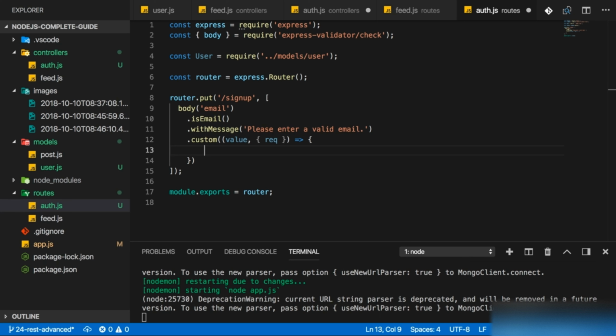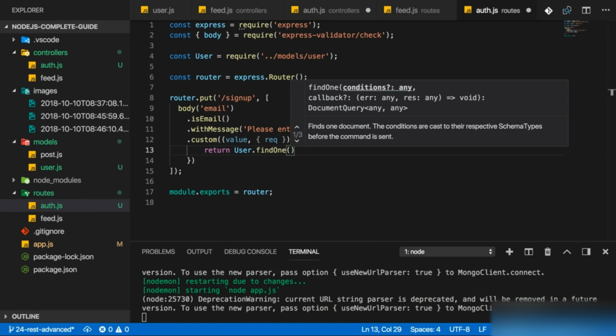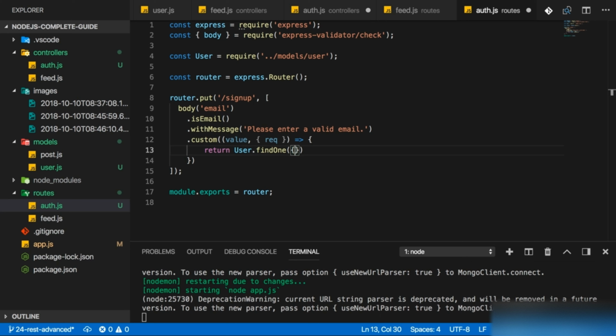So if the validation does something which takes a little longer, as in our case. So I will return user, find one, and I want to find one user where the email of that user, as stored in the database, matches the value of the email we're looking at. Now then, I have my user document here, so my user object as I found it in the database.